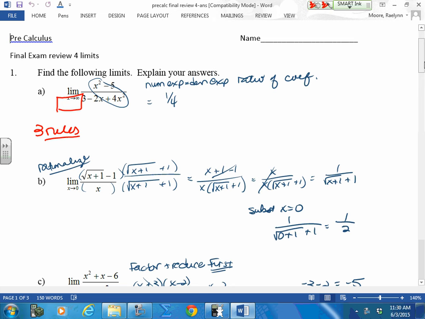It says, look at your highest exponent in the numerator, which is x squared, and your highest exponent in the denominator, which is 4x squared. If they are equal, then make a ratio of their coefficients. Normally, your horizontal asymptote would say y equals 1/4. This was our horizontal asymptote. But because we're saying limit, all we have to do is say it equals 1/4. As x approaches infinity, the y value is going to approach 1/4.